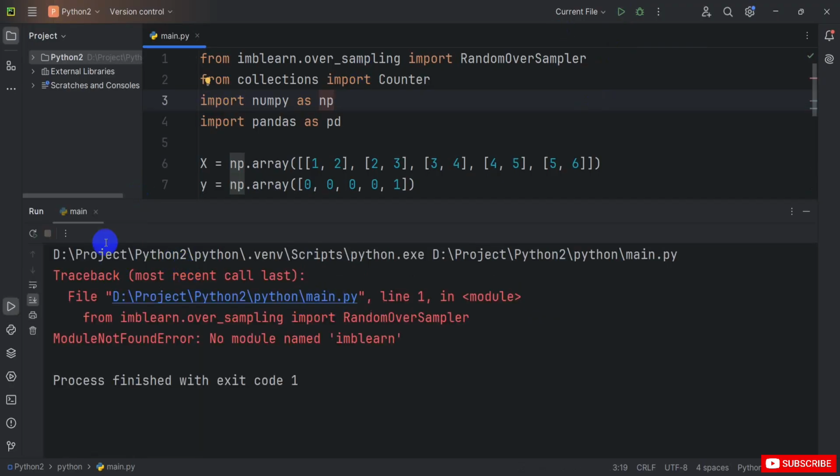You can notice the error is on line 1 of the module, the first line, which is the import for imbalanced oversampling. I hope you understand which line caused the error in this code.